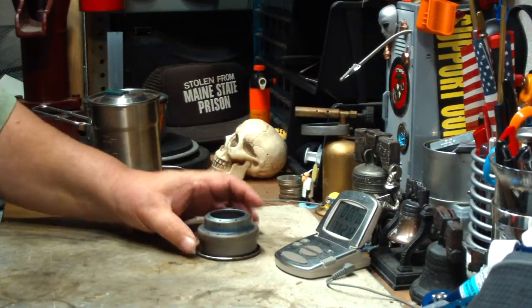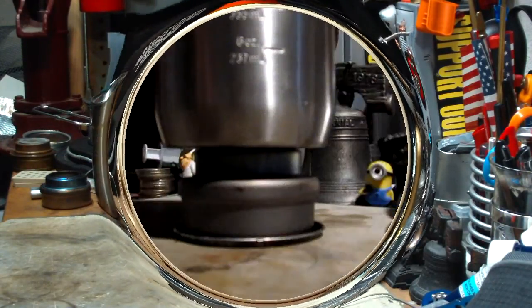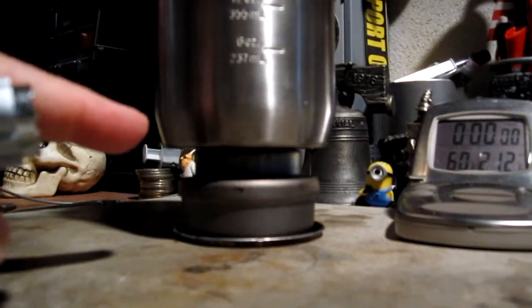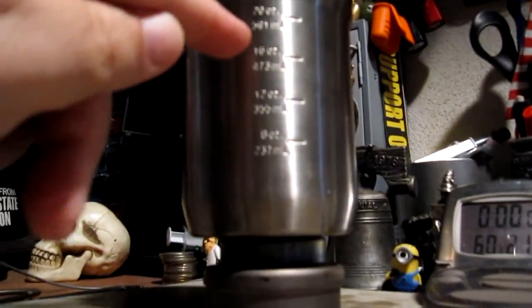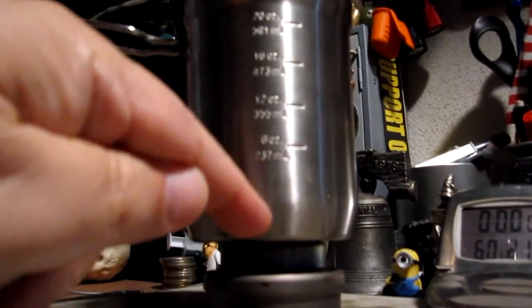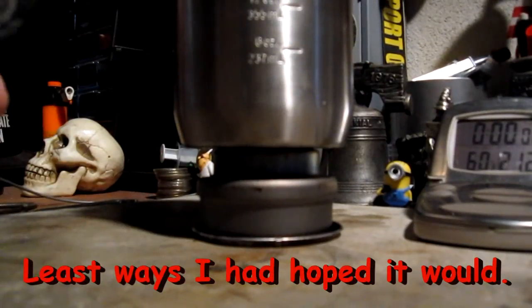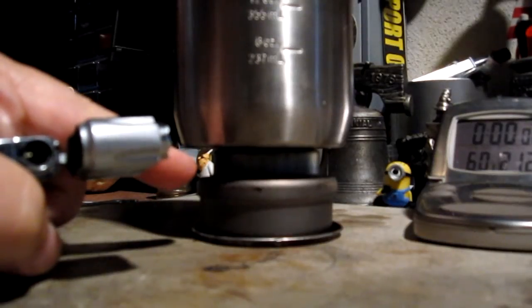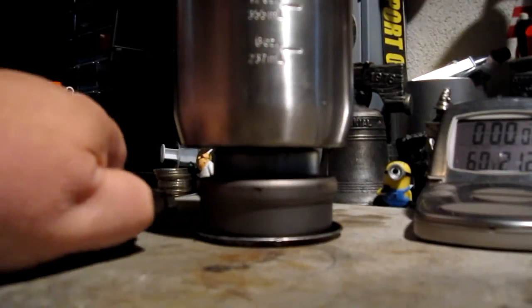I've had a number of good suggestions from people about how much alcohol to use to prime this, and I might do some playing around with that. For now, let me get my water and alcohol prepped. I've got two cups of water sitting at 60 degrees, and the water level gives plenty of space where the flame goes up the side to hit the water area. One fluid ounce — 30 milliliters of methanol — goes in the stove, and I took one milliliter out and put it in the primer pan.